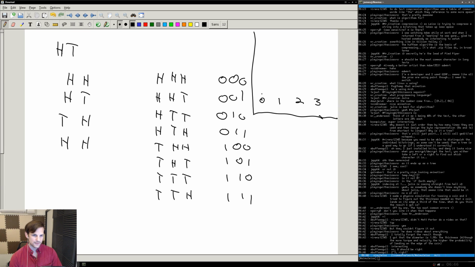This graph is going to be really ugly, I'm sorry about that. Probability of having 2 tails should be 3. So 1, 3, 3, 1. I think that's correct.